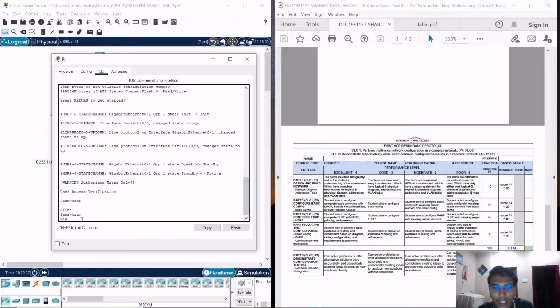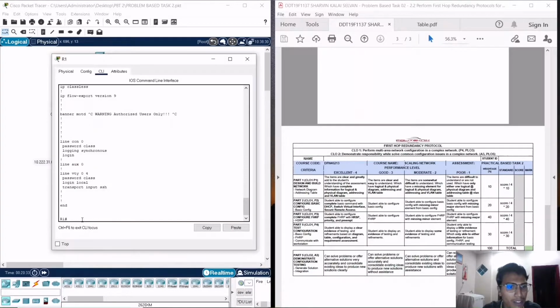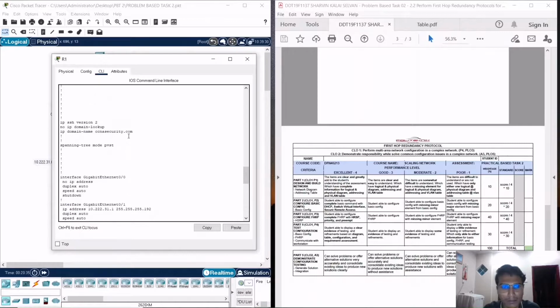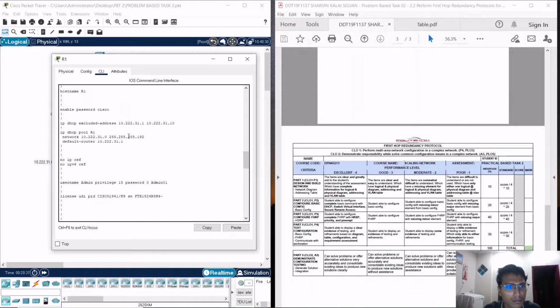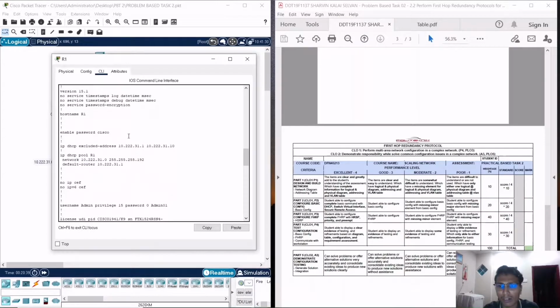Now we see the configuration of R1 by giving the show run command. You can see the host name is R1. The enable password is Cisco.